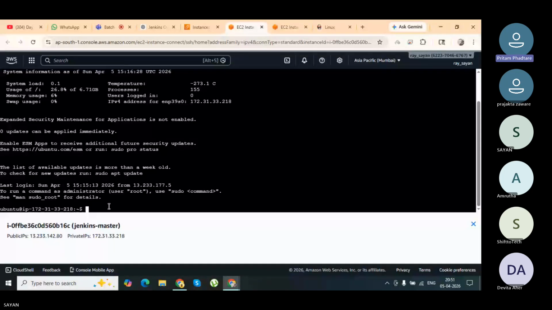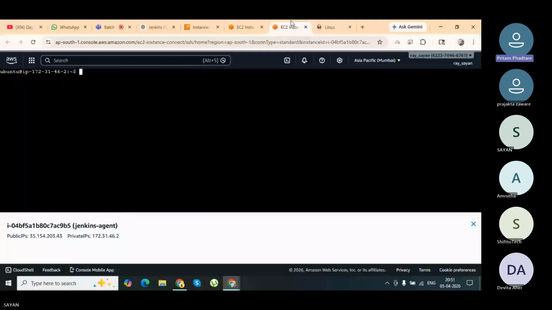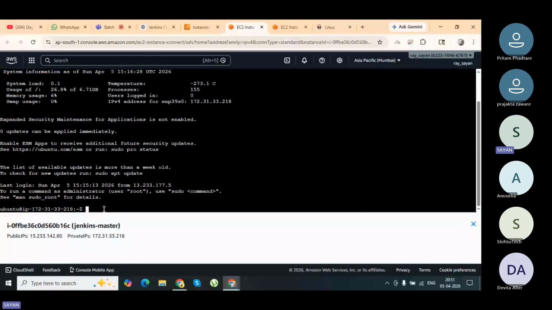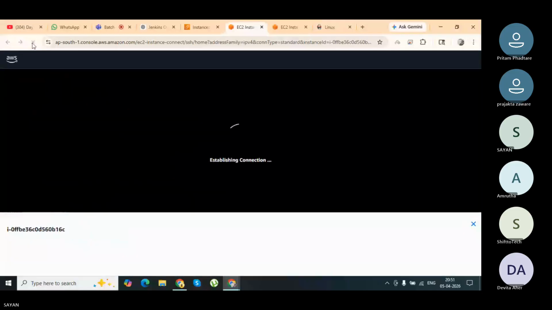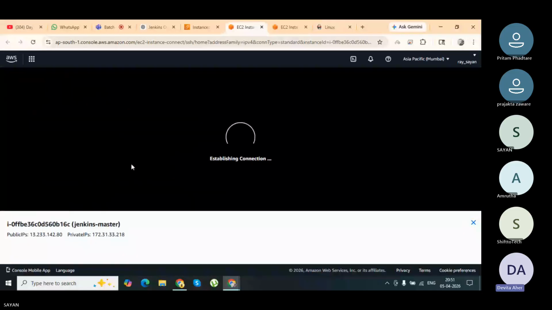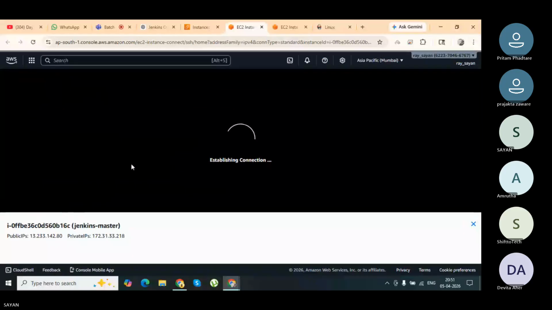Okay, so on Jenkins master, we need to execute this command. Execute that command here, sudo apt-get update. What happened, Sayan? Sad actually.